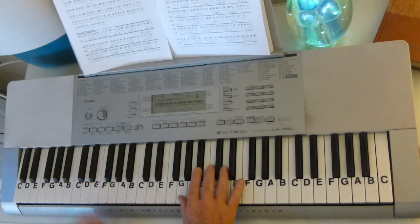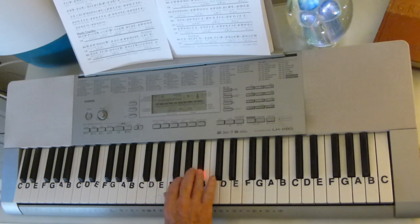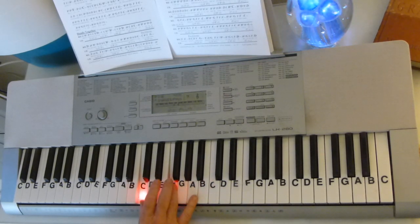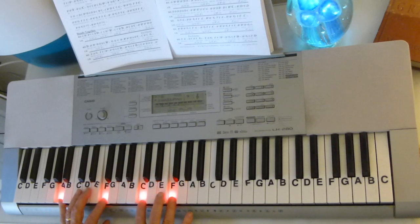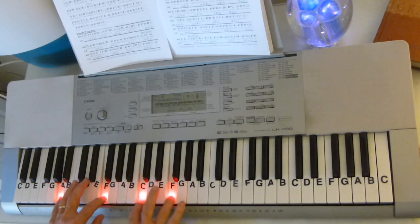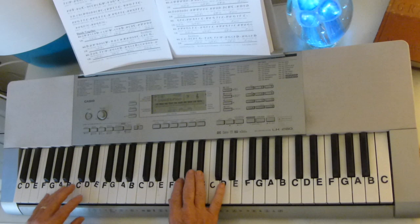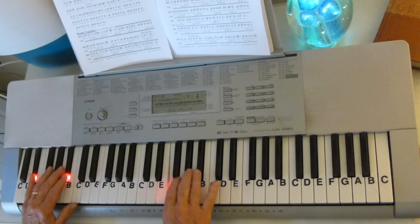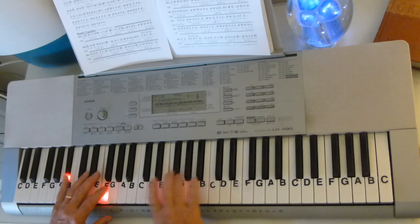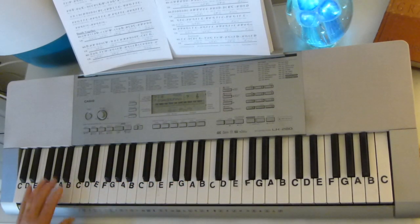And then to simulate the guitar, I'm going to have B flat, G, F, G, B flat, G, F, G, B flat, G, F, G, B flat, G, F, G, F, D, and then we'll end with C and the F. So you'll have the whole chord represented: A, F, C, F. So your F, A, C. We'll have it spelled out like this with A in the bass. And I'll go slowly so that you can see it together with that brief interlude. If you have to slow down right there before that chord, just go ahead and slow it down. You can slow the whole interlude down if you want to.